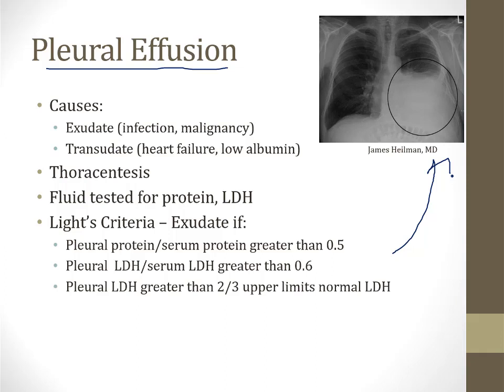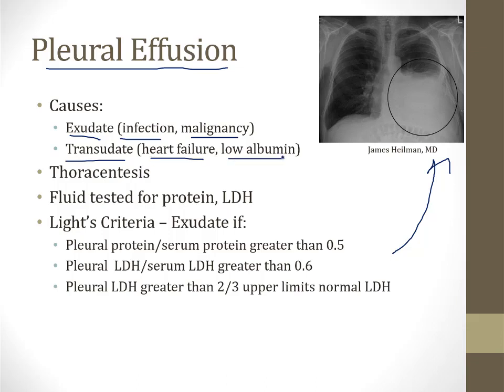Sometimes when you see a patient with this, you don't know what has caused the effusion, and there are a couple of potential causes. The effusion could be an exudate, and if it was, that would mean it might be caused by an infection or malignancy. On the other hand, the effusion could be a transudate, and if that's the case, it could be caused by high hydrostatic pressure like you see in heart failure, or low albumin like you see in liver and renal disease.